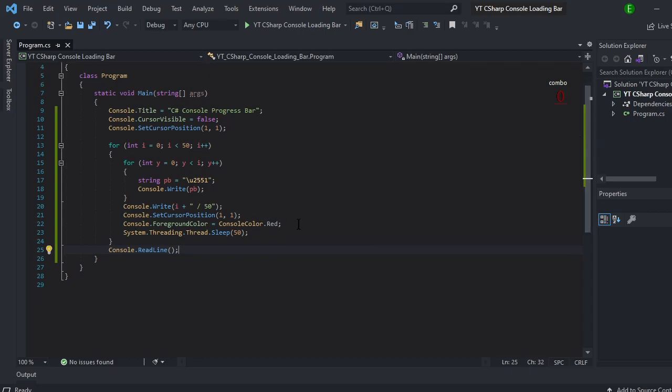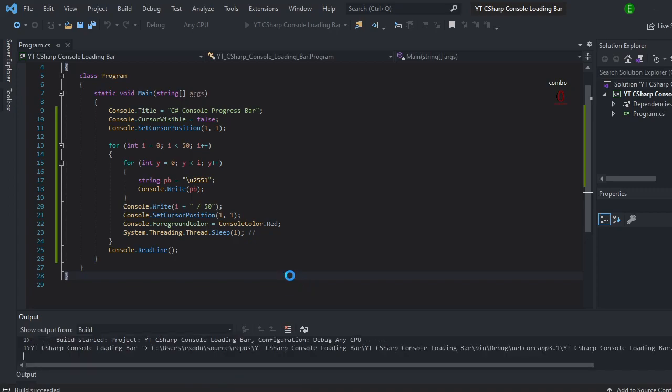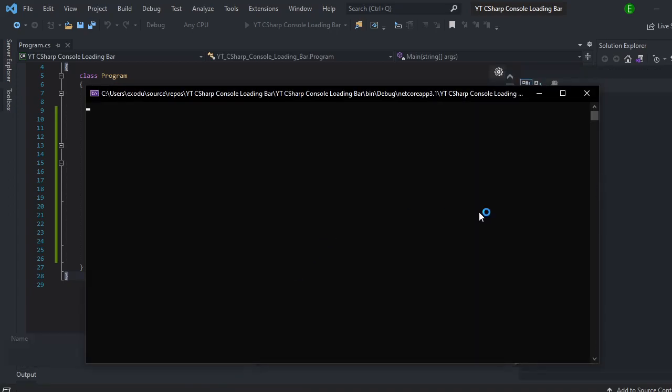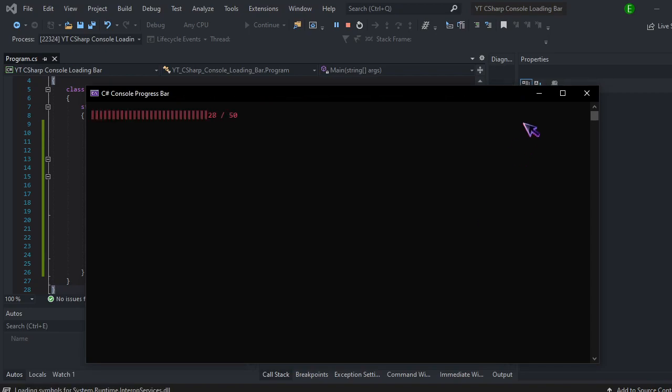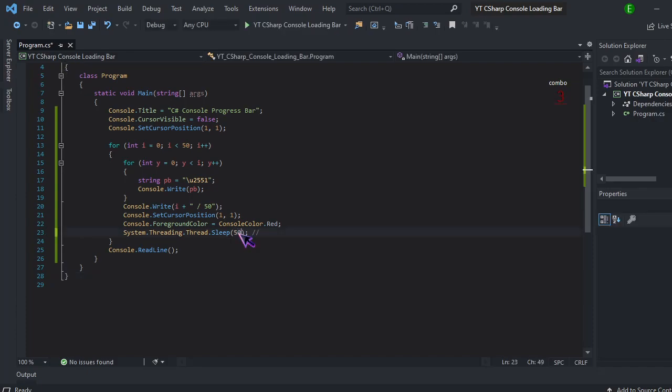So if you want to change the color or anything, it's right here. This one changes the speed of the progress bar, how fast it loads. So if I were to do like one for whatever odd reason, just press F5, and then there you see it's going way faster than what it was if it had 50. Again, if you change this, just make sure you change this, and then you can obviously change this to whatever you want the indicator to be for your progress bar.